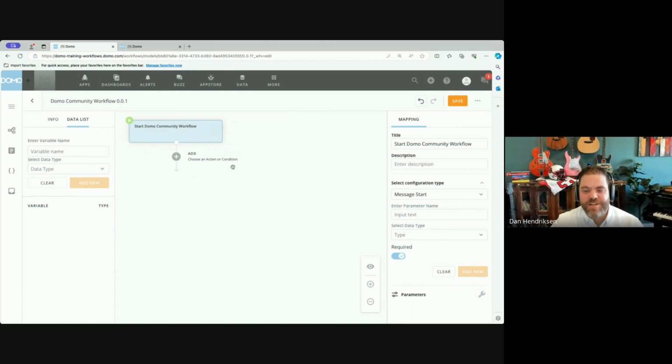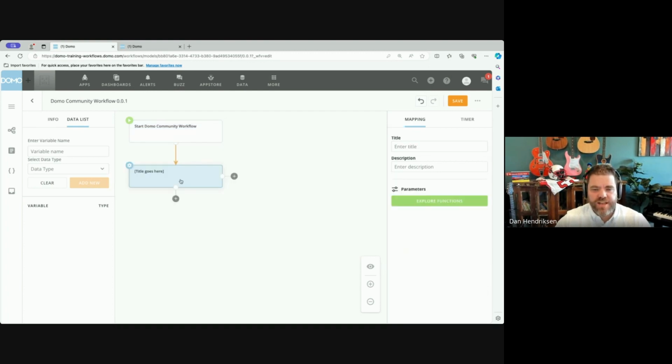The good news is we don't need a ton of space here. What I'll do is start to add shapes to the canvas to get my process down. So in this scenario, someone's making a request. We're going to send that request to somebody else to get their approval, and then based on their response, we're going to do something. It doesn't even matter which type of shape you add. I'll just add service tasks and say, send request for approval. That's my first step: I want to do this. Now I need to ask Ben or Trevor or Jay, is this okay? They're going to respond.